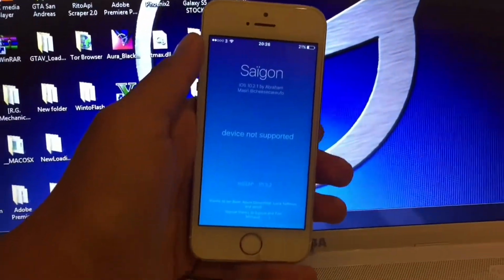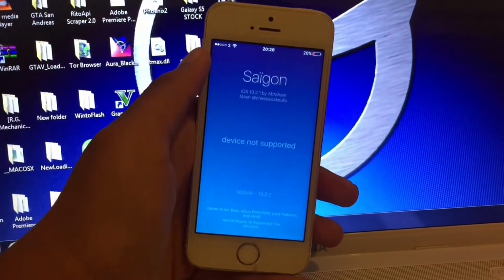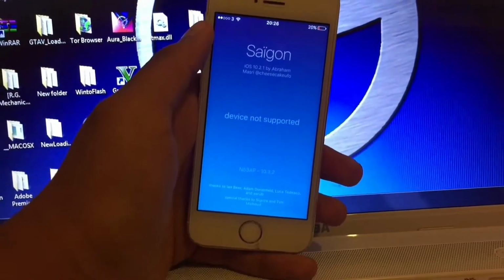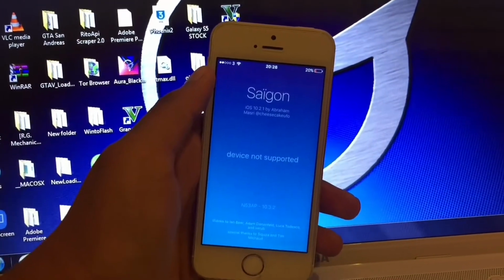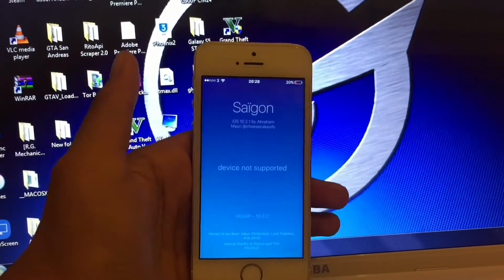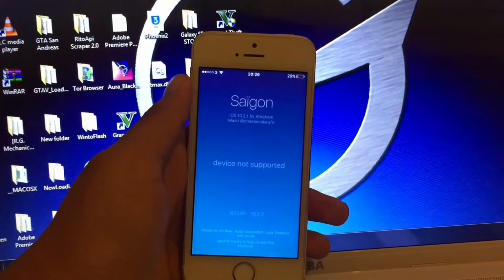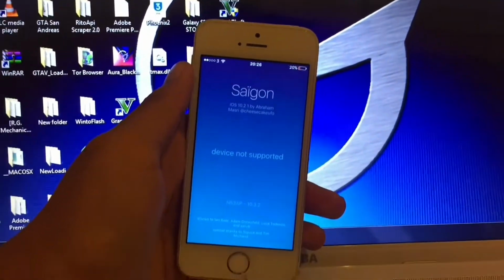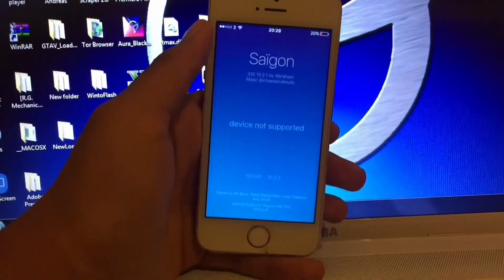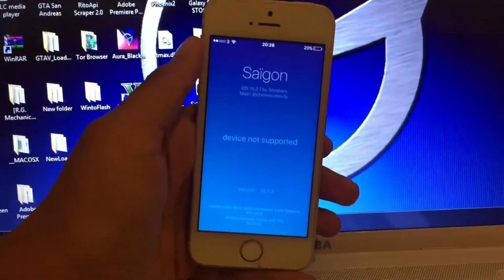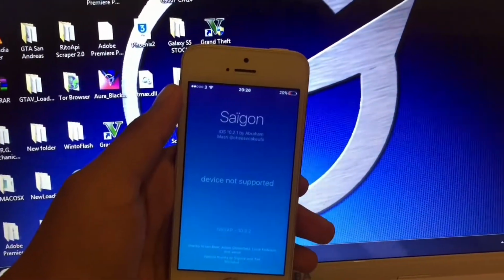So of course, if you do have a device on 10.2.1, I'd recommend that you do jailbreak your device instead of updating it to iOS 11, which for the most part looks like it won't be getting a jailbreak anytime soon, compared to iOS 10 this time last year, which had the jailbreak in development, and that turned out to be Yalu, which is still in use today by iOS 10.2 users, including myself on iOS 10.1.1 on an iPhone 6, and of course all the other 64-bit devices apart from the iPhone 7 and 7 Plus.